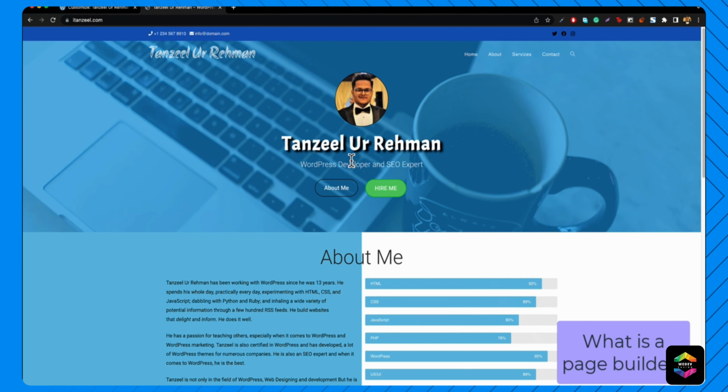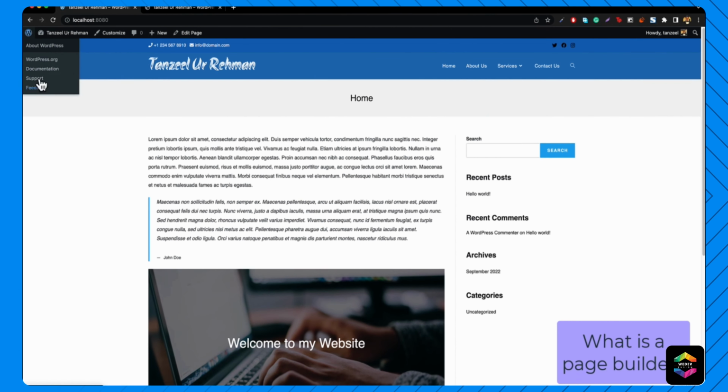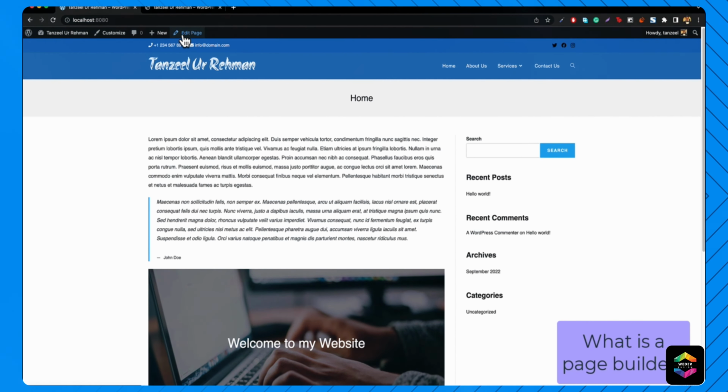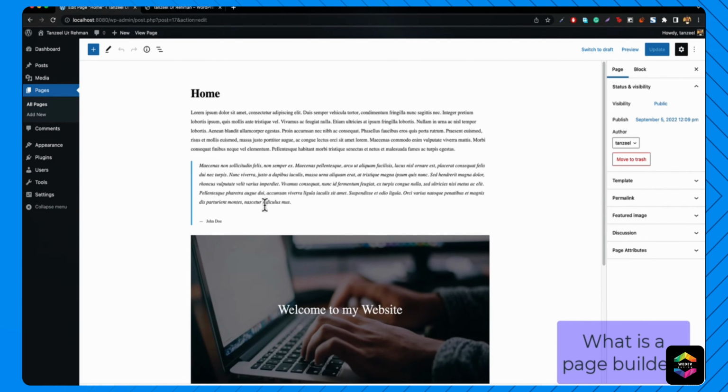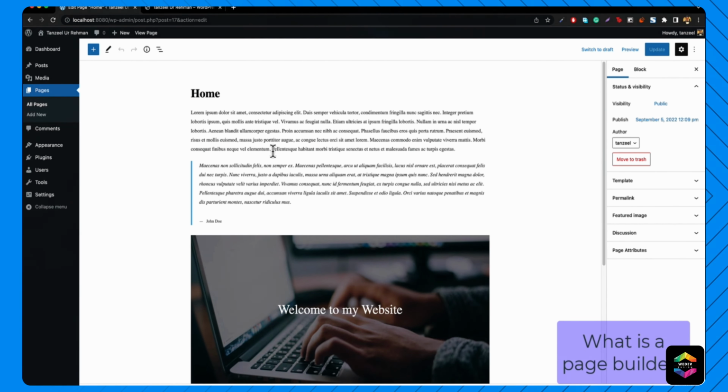page builder, because of the default WordPress builder. If we get rid of the customizer, and now go into the edit page for our home page, and I click on here, it's going to take me to the edit page over here. Now, this default builder that WordPress is providing me actually sucks.